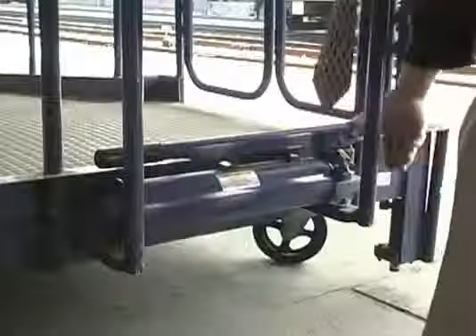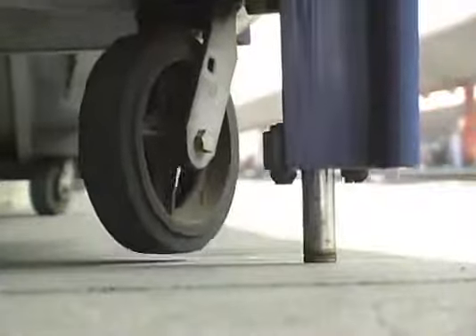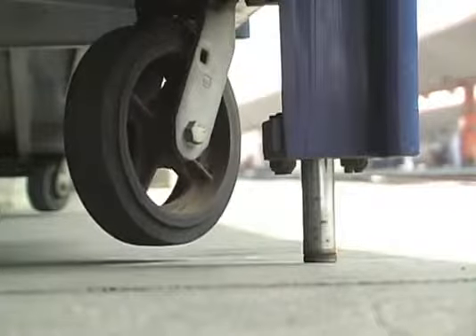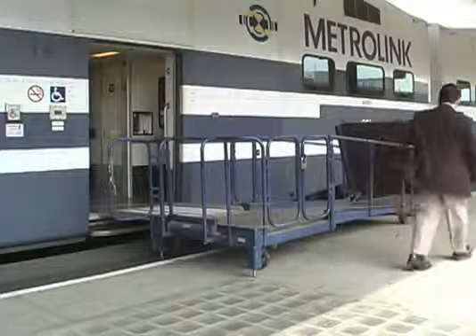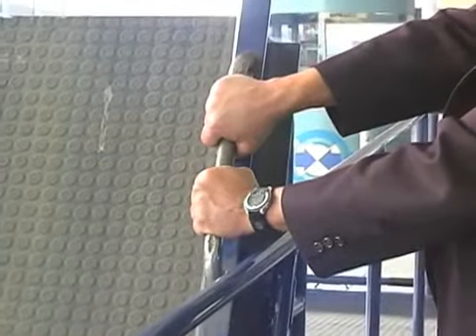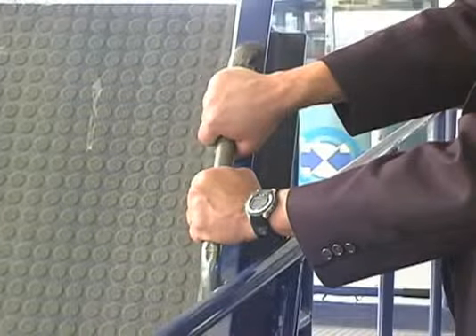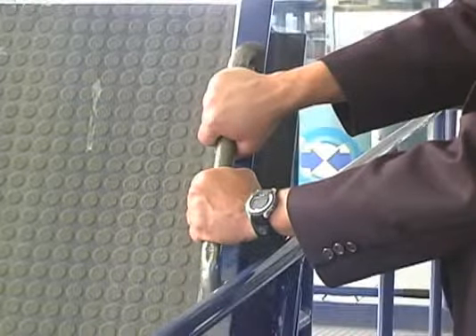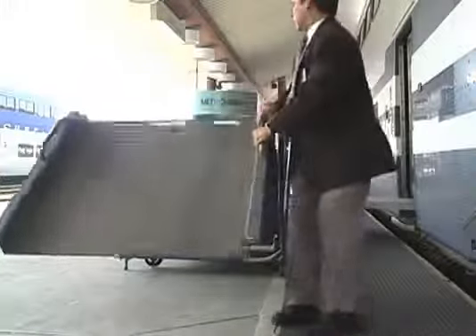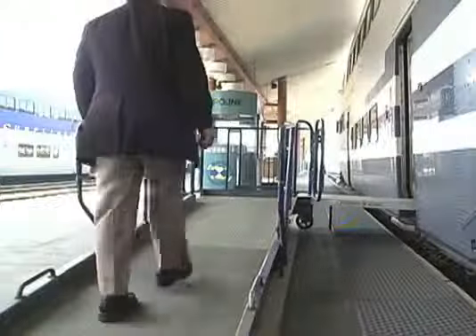When the bridge plate is properly positioned, pump the hydraulic jack to raise the wheels and to lower and secure the ramp legs. Now, walk around to the other end of the ramp and unlock the second padlock. Using both hands, hold the handle on the side of the ramp, standing slightly forward in the direction it will unfold. Walk sideways with the ramp as it unfolds. Be sure to bend your knees when placing it on the ground. Now the portable ramp is ready for use.